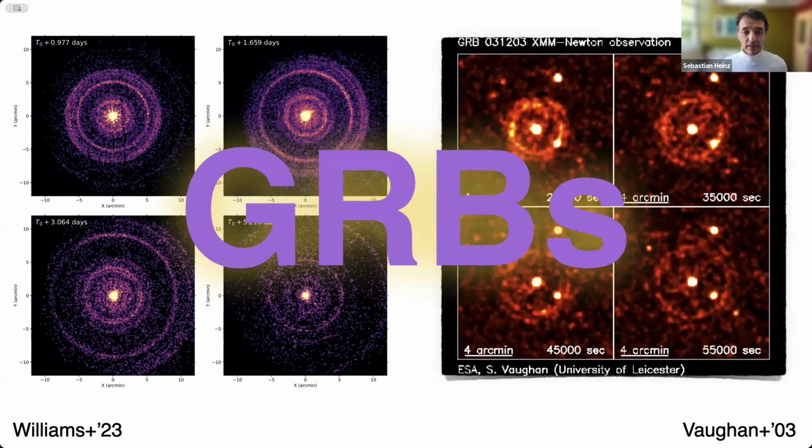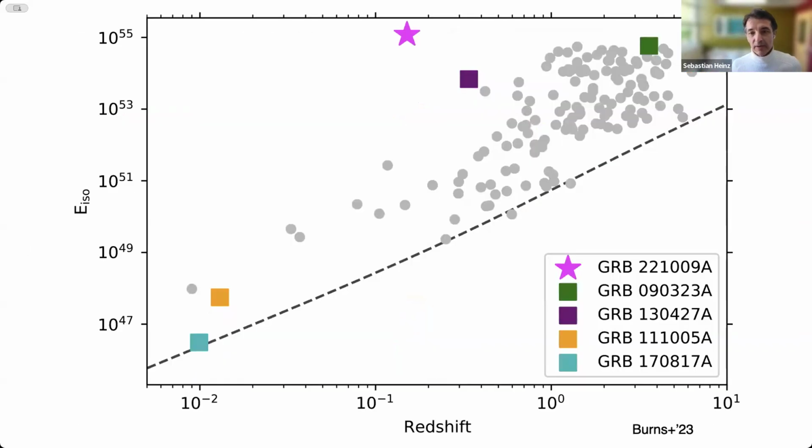And so what will AXIS be able to do in terms of following up gamma bursts within our own galaxy? I'm going to put up the distribution of isotropic energies versus redshifts for different gamma bursts to put GRB 221009A in context again. So this brightest of all time, like a 1 in 10,000 year event, really stands out in both the fluence, but also in terms of the isotropic energy. It's one of the most energetic gamma bursts, but we're extremely lucky that it was so close to us. So it's unlikely that something like this will happen again.